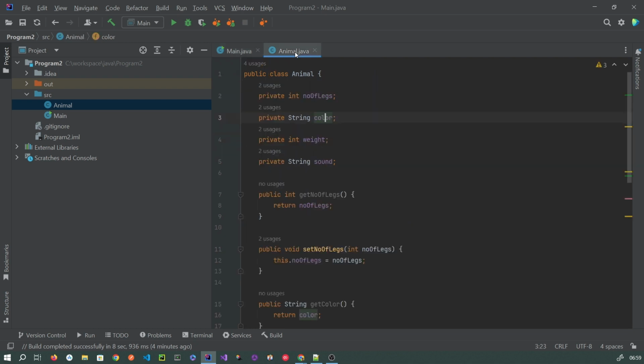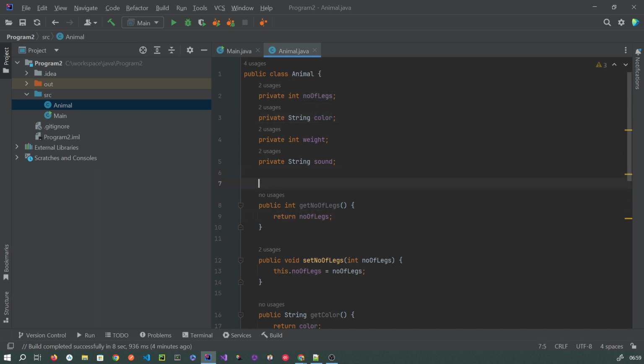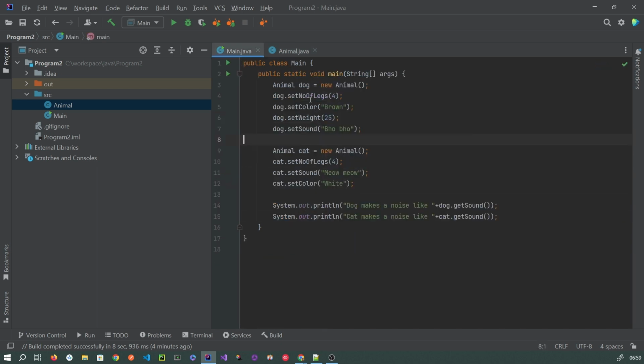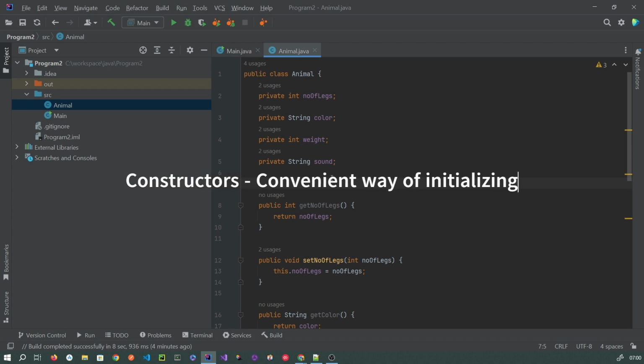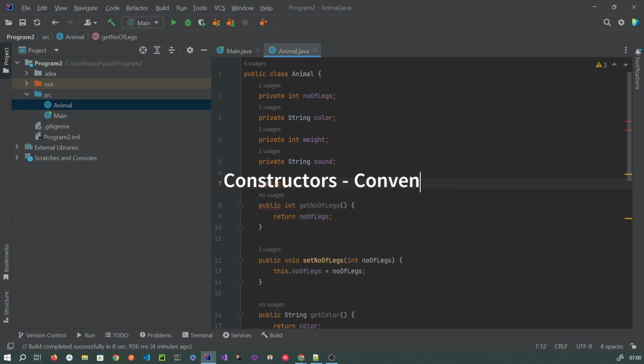We are going to see now what a constructor is. In Java, whenever you want to instantiate, we have seen like this. We instantiated this dog and cat object using the setter function. There is another way we can instantiate this object, and for that we use a constructor.